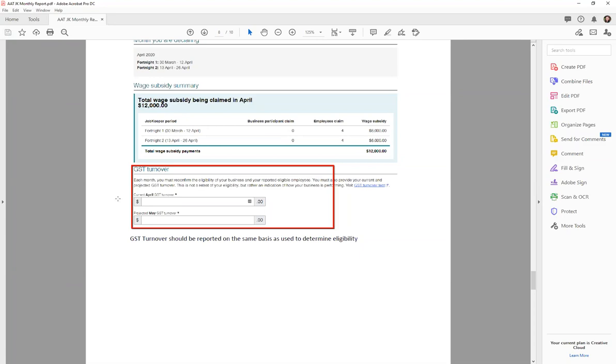You know, I would expect that at some point in time, this data may be looked at as a sub-element of any review of data, maybe. So with your clients, you want to be getting it as, well, April should be easy to reflect as correct, but your turnovers need to be based on reasonable assessments of what is actually happening in the business at this point in time. And as agents, we've got a requirement to be able to demonstrate reasonable care in any of the information that we're submitting to the ATO.